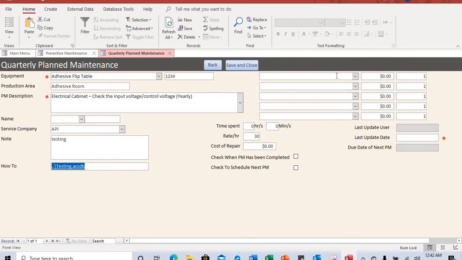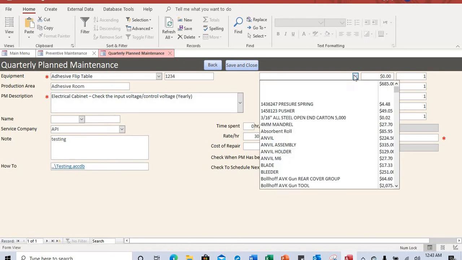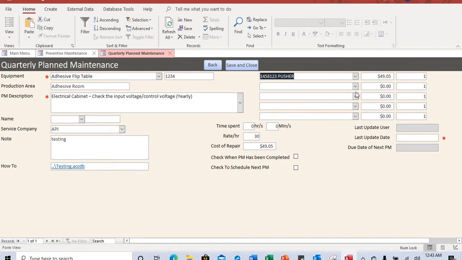So this section is for your parts. If you have parts that you're using to perform this maintenance, you can populate the parts here, and the price of the part will be populated as well. So you could change the quantity of the part.